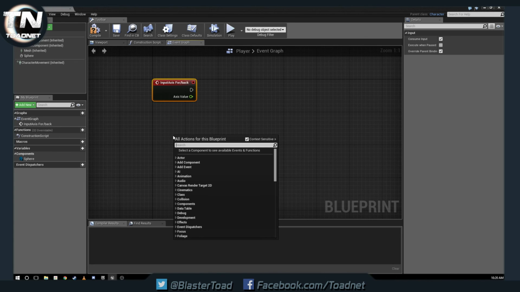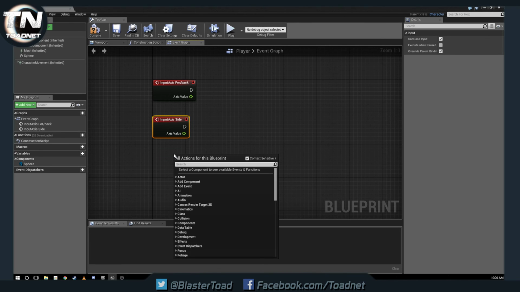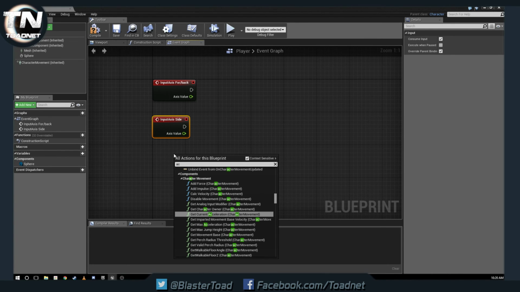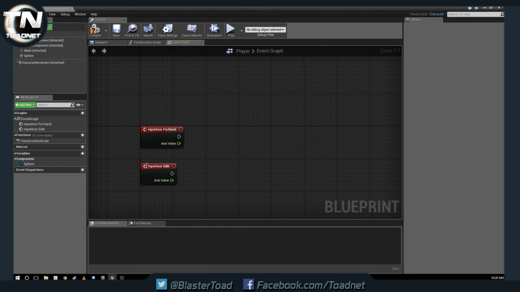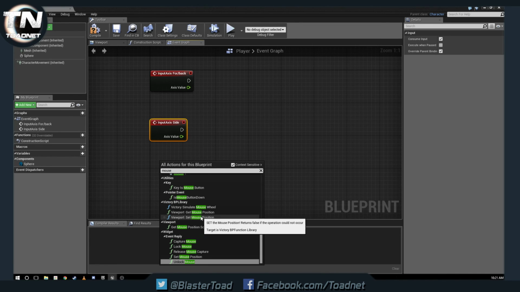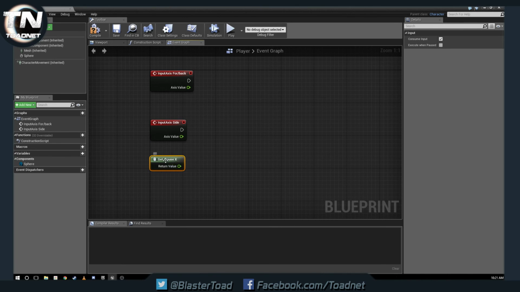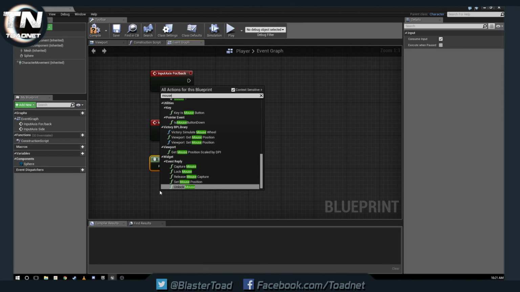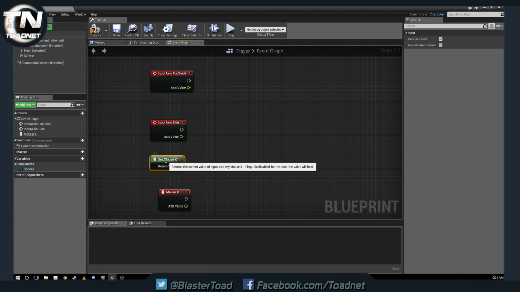And then we are going to grab our side. And we are going to add our action key. Actually, we're going to do the action key on the level blueprint, just like he has it. But we'll just put our character movement here. And then we want mouse X, I believe, is what I'm looking for. Mouse values, mouse events, mouse X, that's what I want. The event of the mouse moving.